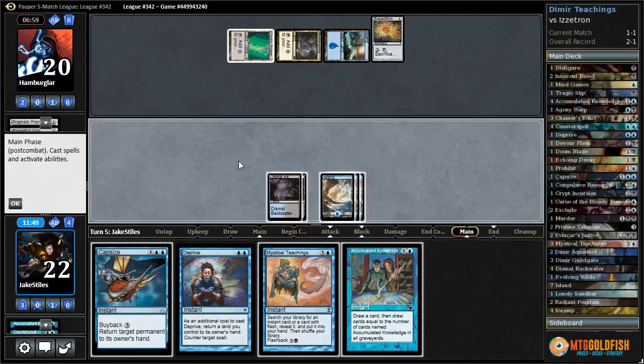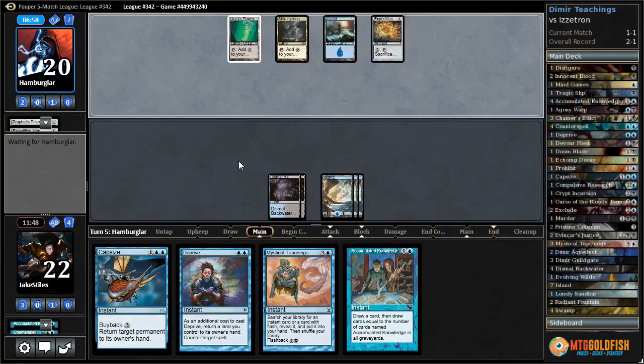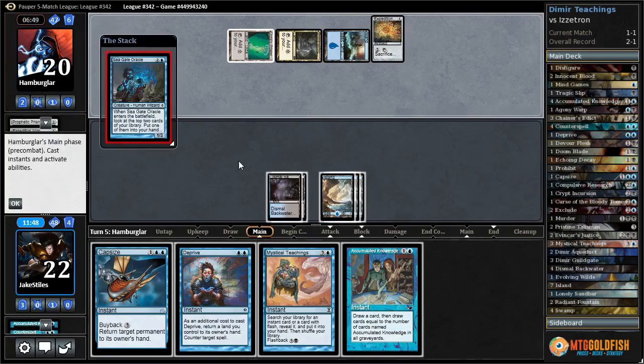Pass the turn. Next turn I get to start capsizing, and I might be able to capsize my opponent out of the game, which is why I chose the plan of countering that early Prophetic Prism to try to slow them down. Sea Gate Oracle.